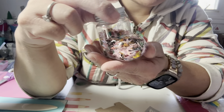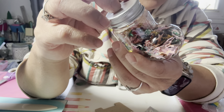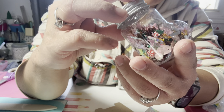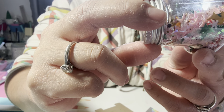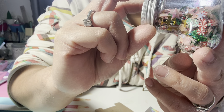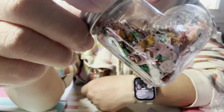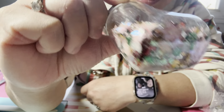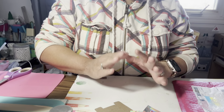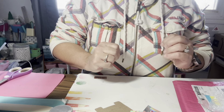I got another pack of those candy charms. And oh — she gave me another free gift! She sent me these envelope charms, it was so sweet of her. She is such a sweet girl — she had emailed me because I didn't put my last name, and she was so polite when she sent out the emails. Look at these envelopes, so cute! And she packages everything so well.